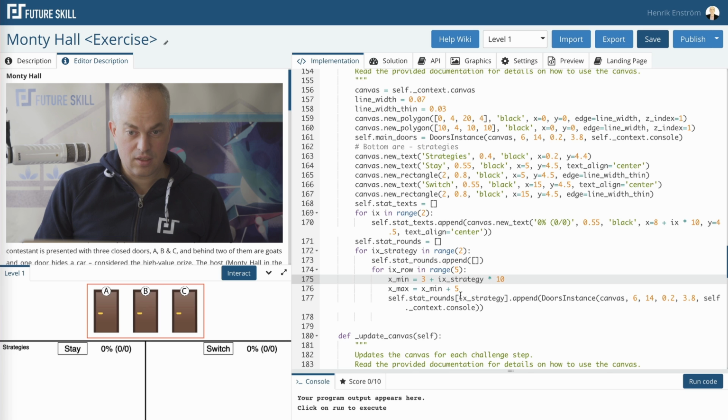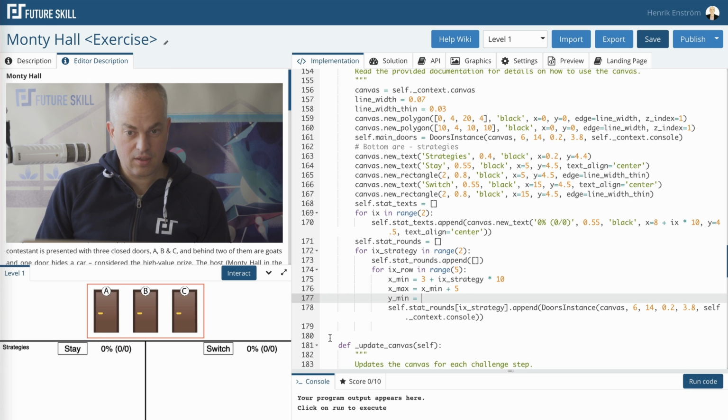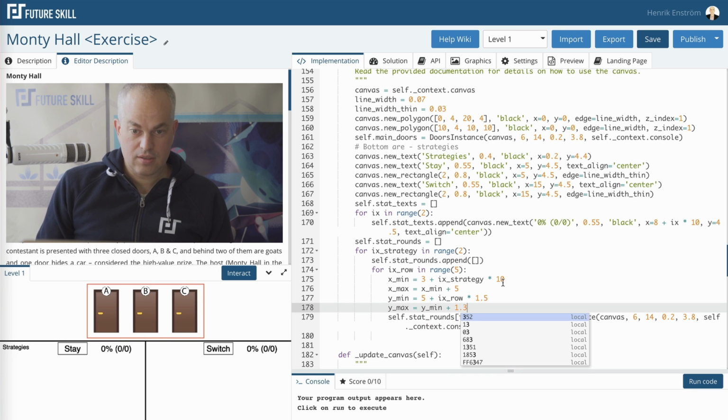We'll try something there. And y min is equal to, well, it starts from 4 or 5 or something, plus which row we are on, times some reasonable height, I don't know. So if we should have 5 rows, it should be less than 2, so let's say 1.5. And then y max should be y min plus something less than 1.5 then. Yeah, this is a try.